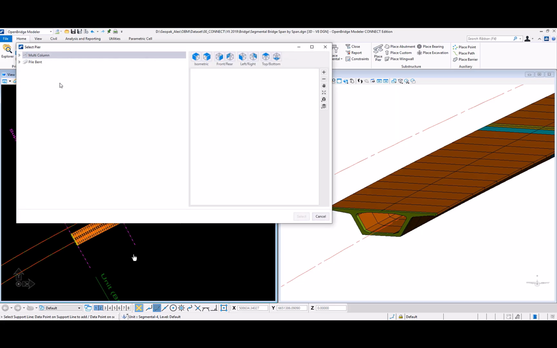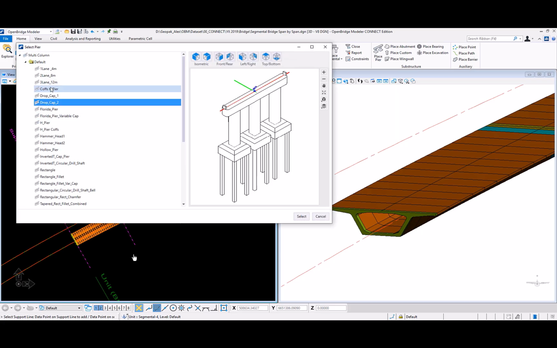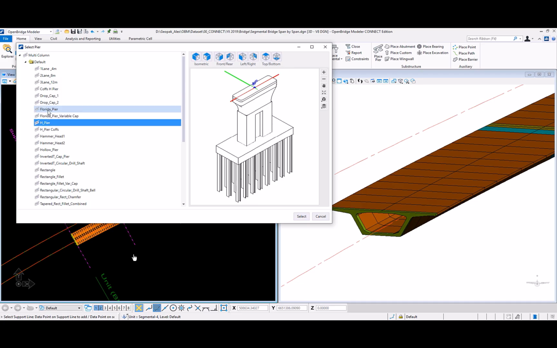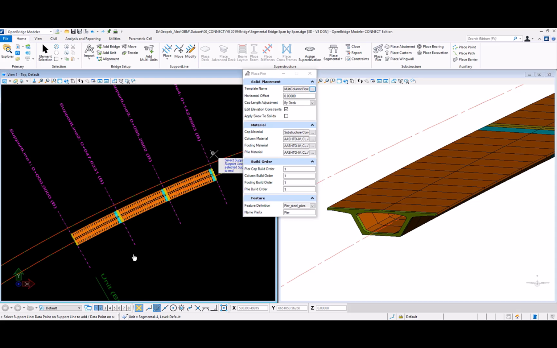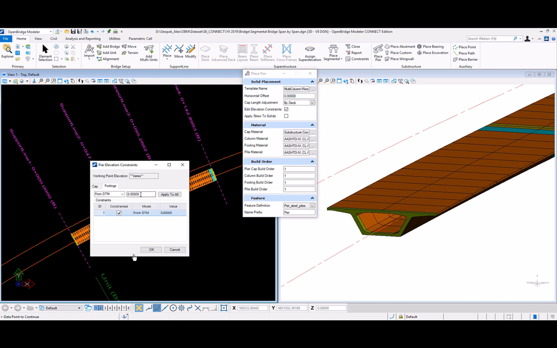Then, as we have done before, we place the piers using a section template that we may have defined previously or use the one in the library. Select what supports are going to have it. Place the relationship against the ground.